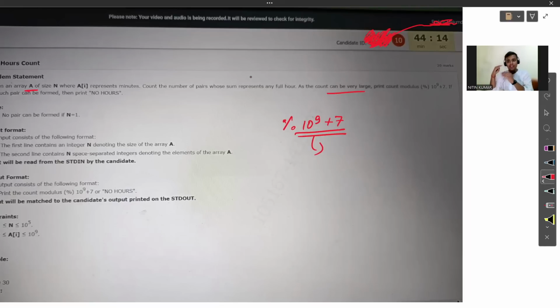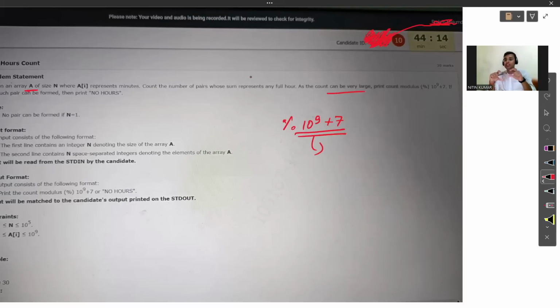So int has a certain number of bytes of space. We all know this from the basics of C programming and C++ when we used to learn coding. So we are aware of these things. But now the implementation comes: why is it saying to take the modulo with 10 to the power 9 plus 7? So let's say the number will be larger than it.